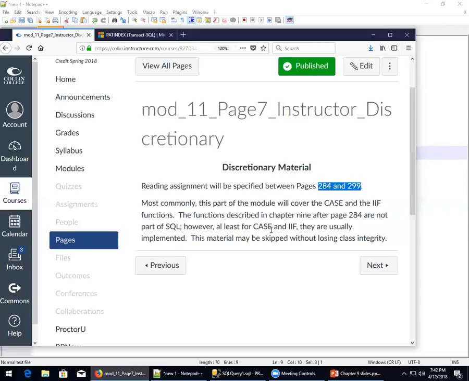Okay. The CASE statement, case logic, essentially says CASE, if grade is greater than 90, then you have an A. Else, grade is greater than 80, you have a B. Else, greater than 70, you have a C. Else, finally, at the end, you have an F if none of those are true.